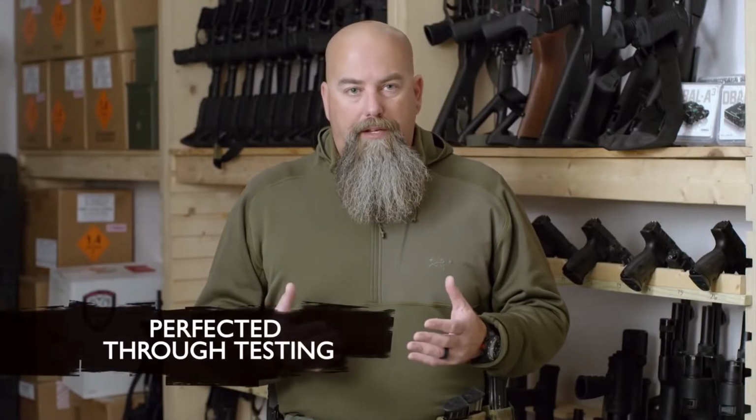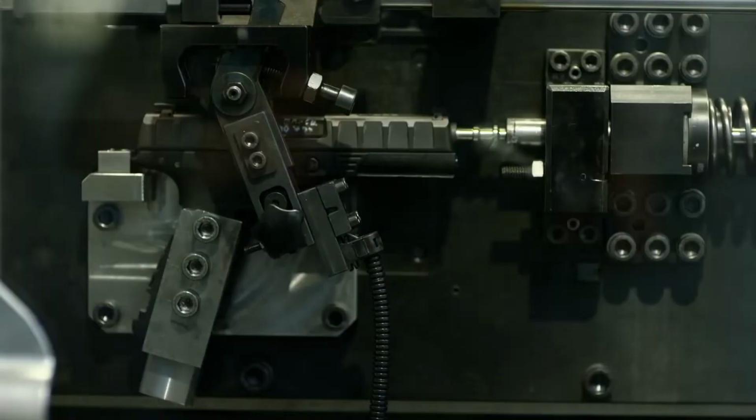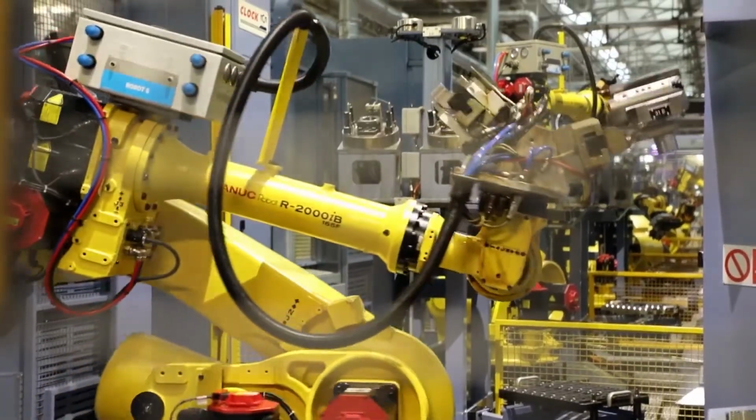In order to optimize the pistol, Beretta developed a dual-track testing protocol. The first track of testing is in the laboratory. It's a very traditional gun industry way to test a product. However, as we all know as end users, what occurs in the lab is very isolated, and it doesn't involve the input of actual end users at every stage of the development.